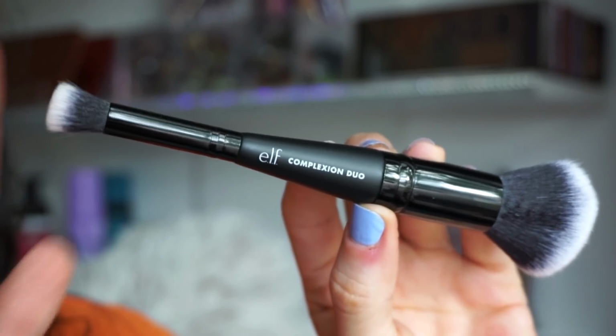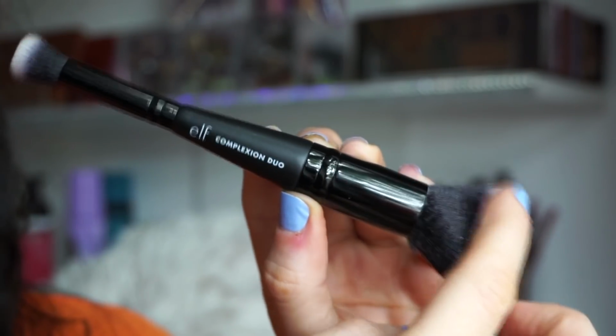I did try a few of the e.l.f. brushes for foundation, like these type where they're more flimsier, however you would say it, and they worked out really well. So I have high hopes for this. I will have to keep you guys posted and let you know if it's one that I gravitate towards, or if it's just one that's chilling there. But I thought the concept was great because I anyway carve out my brows, and these are the kind of brushes I like to apply my foundation with. So I figured, you know, win-win. We'll take it.